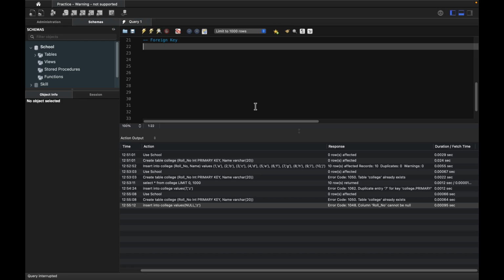What is a foreign key? Foreign key is also a constraint that we are imposing on another table in reference with the primary key's table, right? This might sound confusing for now, but let's take the example again. Through the example or through the criteria, we'll be able to figure out what a foreign key actually is, and we will be able to map between the primary key and foreign key as well.